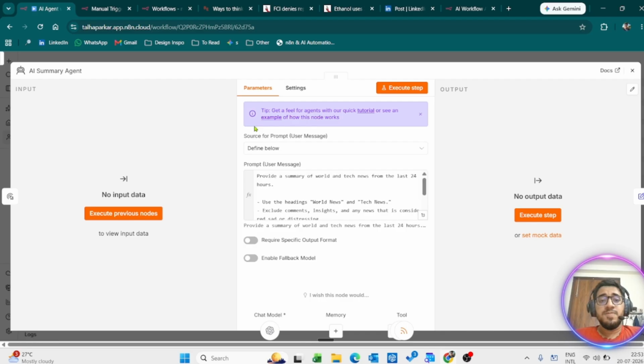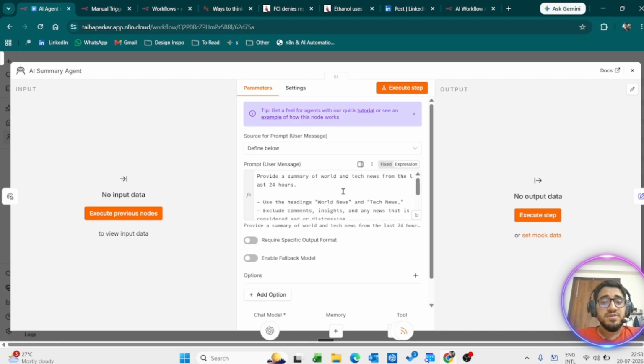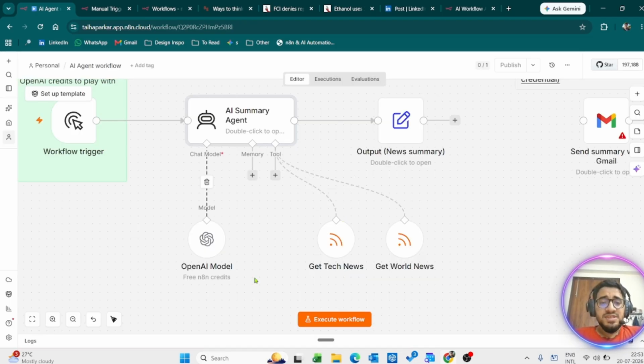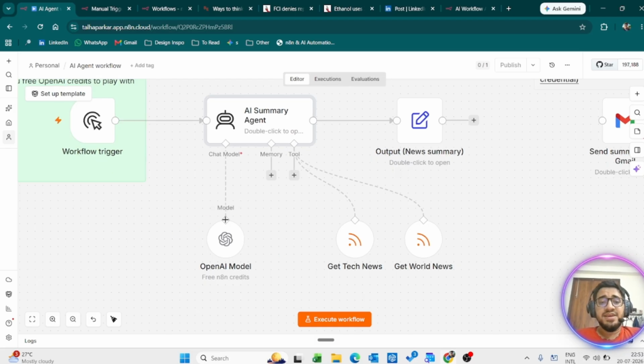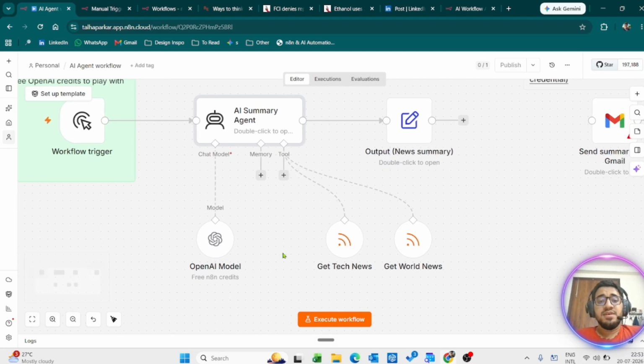And if I double click on the agent here, somewhere here I'm going to find a system prompt. All of us are aware what a prompt is. Prompt allows you to talk to chatbots like ChatGPT, Gemini, Claude, Grok, DeepSeek. What we essentially do is we give a detailed instruction, and then the chat model, which right now is OpenAI's ChatGPT, will read these instructions and help us execute the workflow. This is referred to as the brain of the agent. The agent needs some trigger and the agent needs some reasoning, some power, some brain.